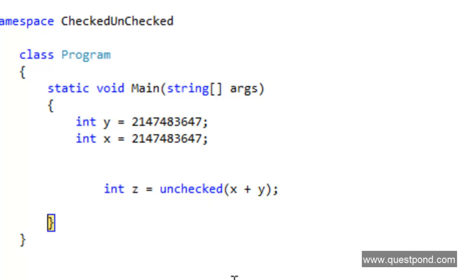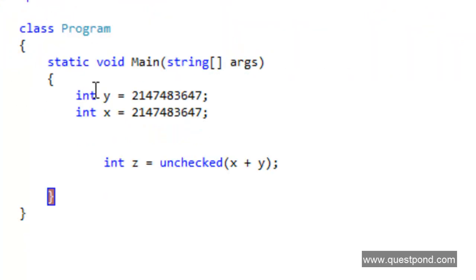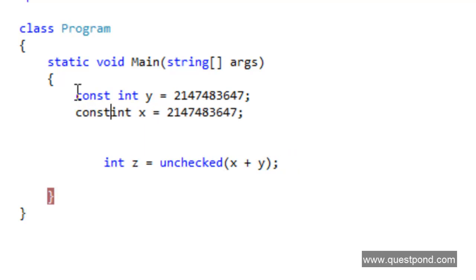Now what happens is, the default behavior in some scenarios does the data size checking. In other words, they check for some scenarios whether there is overflow or not. For example, now if these two variables were constant, let's say, okay, let me make them constants. Now for constant variables, the compiler does do a check.